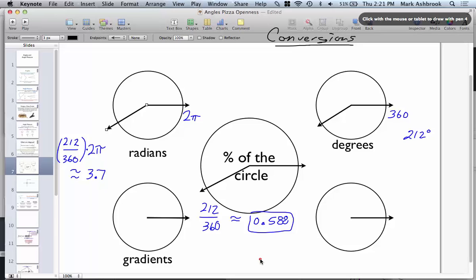So what I'm really encouraging you to do is use your understanding of this. With 212, we can get that percent of the circle. And then we take that percent of 2 pi. And then you never have to remember a formula. You see? I think that's better. By using the percentage. Always start by finding the percent of the circle or the fraction of the circle. And then it'll take you to any other unit of measurement that you want.